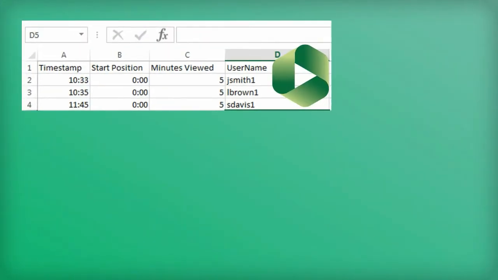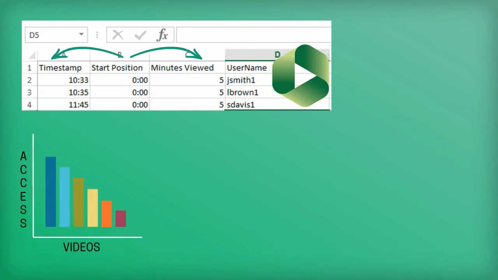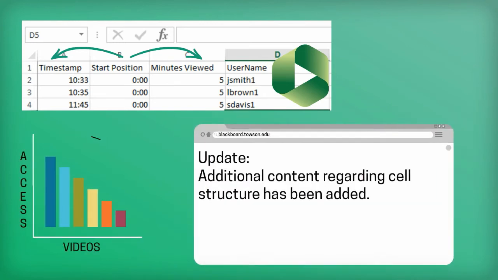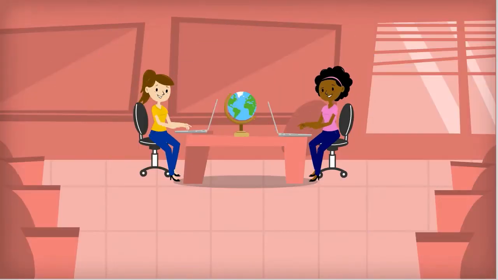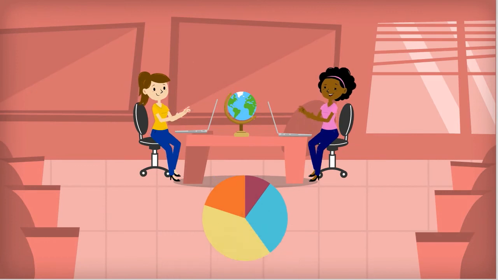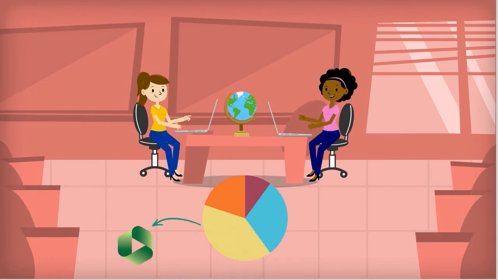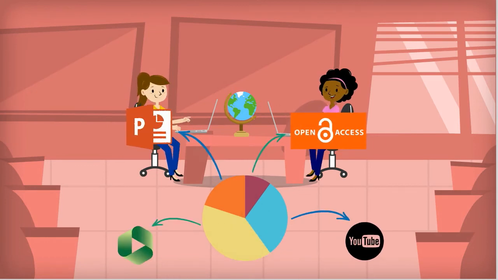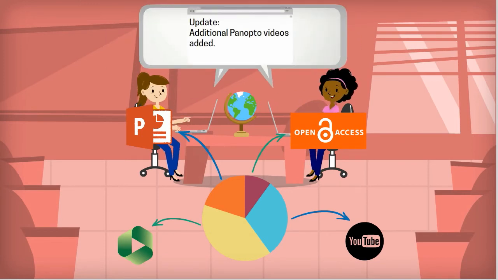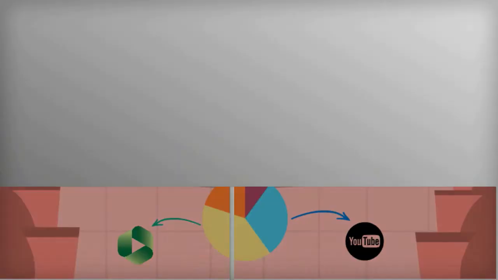With that said, the Panopto tracking feature allows you to determine what time a student accessed a video and for how long. If you find that students are routinely viewing a particular video, you may consider adding additional resources relevant to the topic being discussed in that recording. Also, if students seem to be using a particular instructional tool more than others, like Panopto for example, you may want to consider creating additional videos for the more complex topics that you cover in your course.